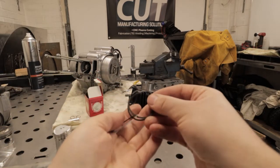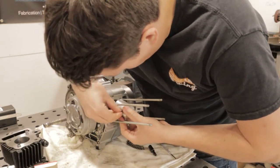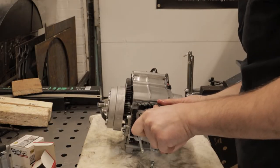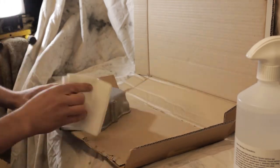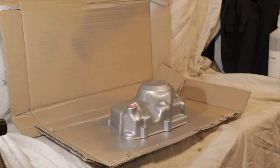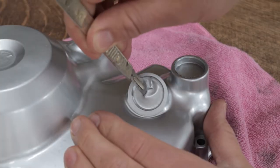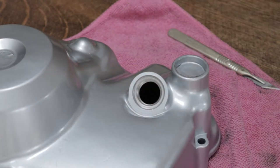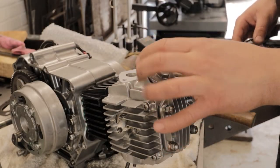Second time lucky, can we get this engine back together? We've got the new piston, we've got the rings. We've done this once before and we can do it again. We get this all slotted back together and just build this top end up, hopefully for the final time. Also, I wanted to include the side case prep - so these are vapour blasted, but the factory colour is Honda Silver. So I've gone ahead, ordered the matching paint and got this sprayed up. Makes a big difference, kind of splits the engine in half rather than all being the same shade of grey. A bit of masking tape and some good prep, and this came out really well. I was dead happy with that and it added to the finishing touches on the engine.